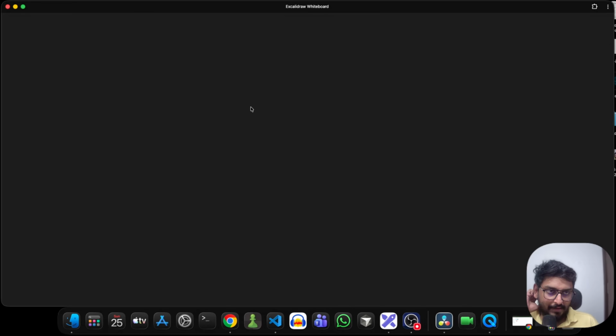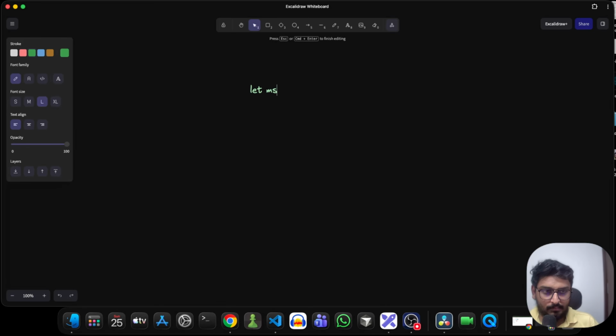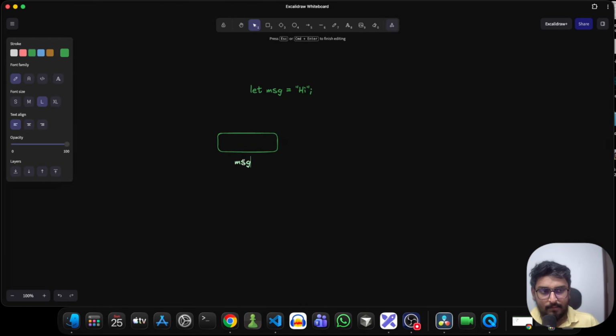Here, whenever we have written the code in this format, let msg is equal to hi, how does the storage happen? Because we have a primitive data type, which is a string, and we are trying to store it inside a single variable. So in memory, we'll have a small box like this, which is named msg, a variable msg.